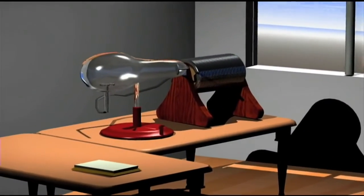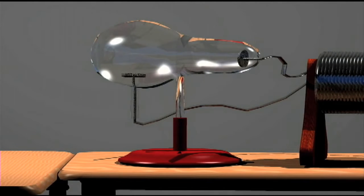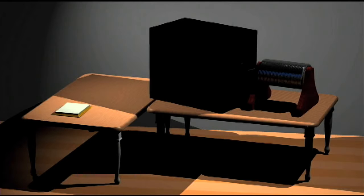Röntgen set up his experiment on November 8th, 1895. All the way to the right he had a coil to supply high voltage to the Crookes tube in the middle. He didn't want the bluish-green light interfering with his experiment, so he constructed a black box to fit over the tube and block any light. He went to the laboratory light switch, flipped it off, went back to the power supply and flipped that on. While looking around the box for any light emanating from the tube, his eye caught a faint glow from a piece of paper about eight feet away on another table.